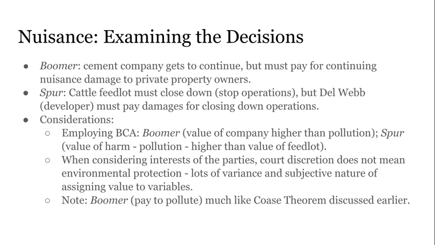And of note, pay to pollute, much like the Coase theorem discussed earlier. I mentioned Ronald Coase, and again, the Coase theorem, the idea that if the Atlantic Cement activity is of such high economic value, it outweighs, right? Even when they have to pay for the offending activity, the net result is a much better economic outcome, much more dollar value being extracted as a total use of that land use area.